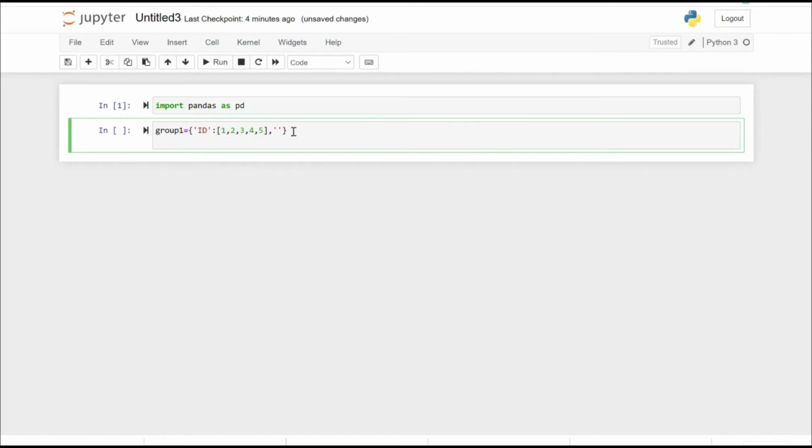So first we are going to create a dictionary, and we have values and the keys. And after that we are going to create a data frame out of this thing. Let's take name as car A, B, C, just for simplicity, so that we are comfortable in interpreting the result.